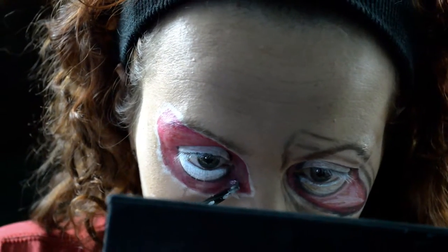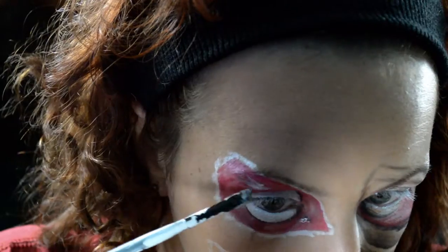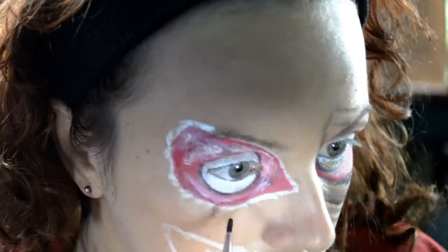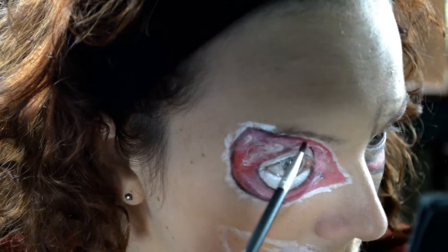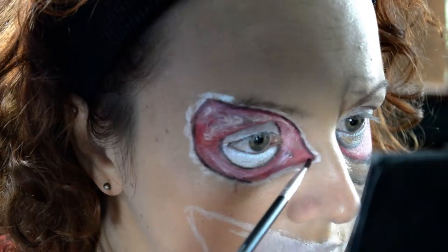Now to give it a realistic look, I'm going in with the white Mehron paint and I am slightly covering the red areas with cross hatching and making it almost look like muscle tissue. I did that with the eyeball and I'm creating a depth along the openings to make it look more realistic and pop.